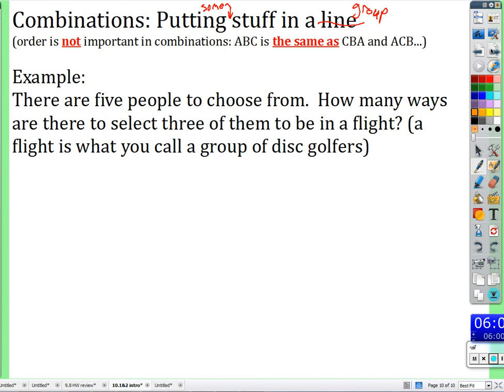So is this a different formula? It's a different formula. This would be combination. But we're going to understand why all these pieces are there. Let's start by counting these three out of five in a way that the order is important. All right? So how would we do that? How would we count these three out of five people in a way that order is important? Then we'll cancel out the order part of it. How would you count them in that instance?